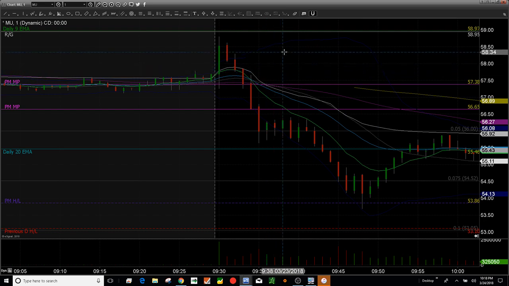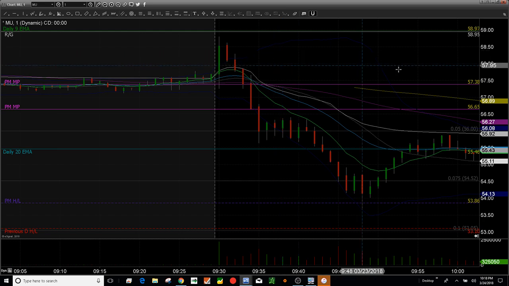You're going to want to use the 9 EMA on the faster time frame, usually the 1-minute and 2-minute. After the first half an hour, 45 minutes, you can start using the 5-minute 9 EMA, the green one, as a line to trade, especially when price action comes down and then fails this level. You can say, hey, if price gets above the 9 and this pre-market macro pivot, I'm out.